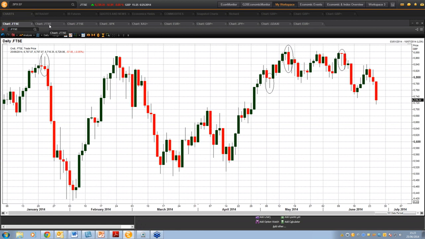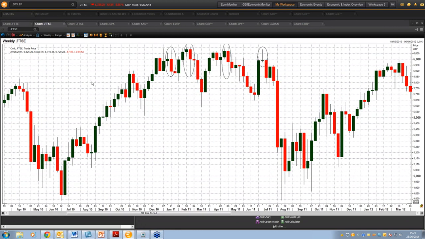Okay, so that's FTSE on a daily. Does it work on a weekly? Yes, it does. Throughout 2011, the first 6 months of 2011, there were key 1 week reversals all over the place. In January, you had one, then one in February, and then one in May. So key 1 week reversals where FTSE hit a new high, although it's slightly below that high there, it certainly was above the high there, to close below the low of the previous week. And that happened 1, 2, 3 times. Each time it started to push to the downside.